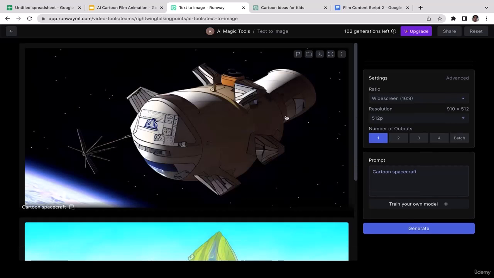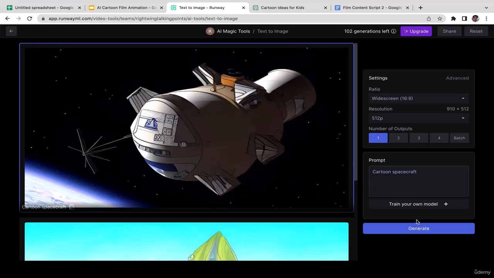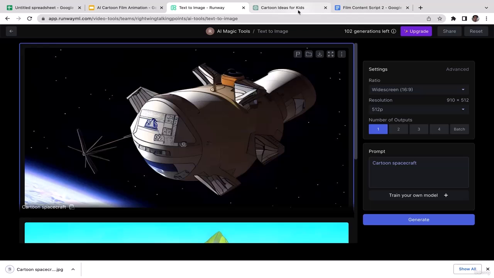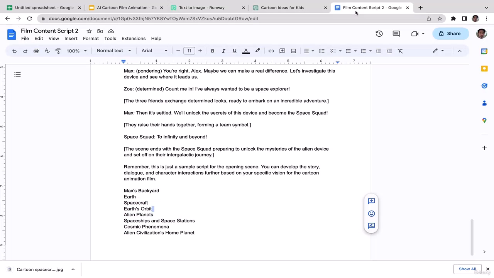All right, very cool. If you're not really satisfied with this image, feel free to regenerate it, but you might want to specify the prompt a little bit so Runway ML understands what you want. So I think I'm fine with this. I'm just gonna download this, right? And let's go to the next scene, which is Earth's orbit.